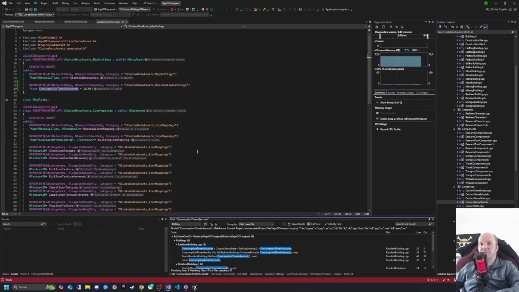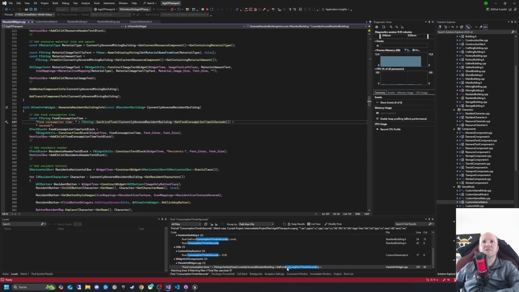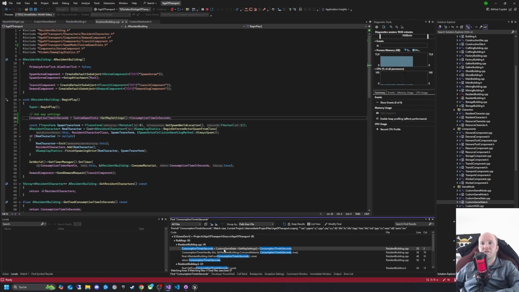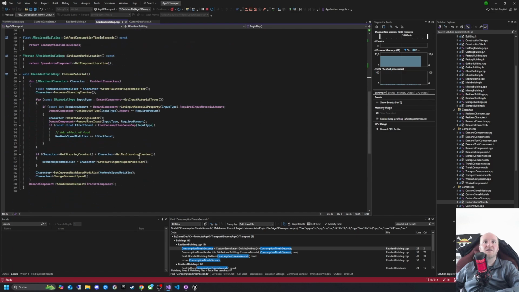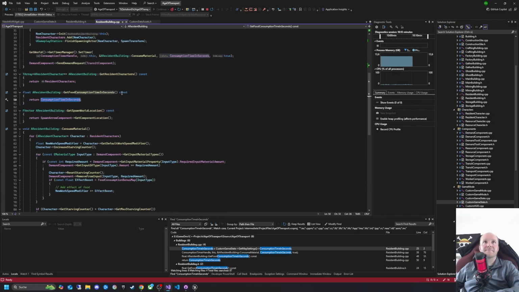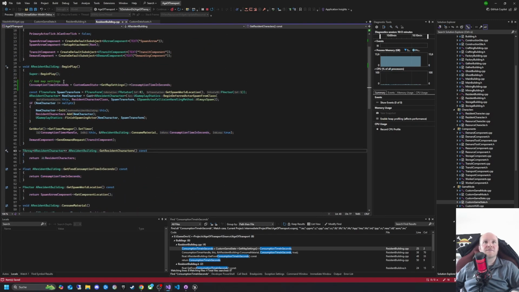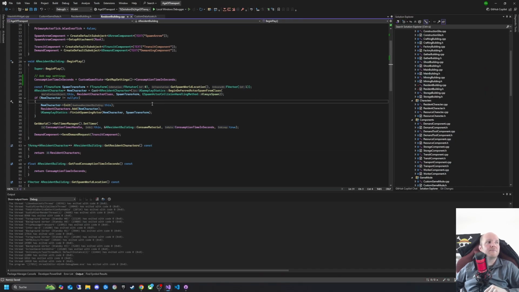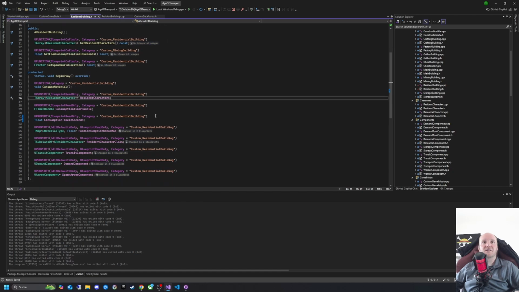Let's see if we have more usage of it. View widget, get food consumption time in second. It is still working. Let's check. Get food, yeah. This is fine. And we go on with another. So the characters are fine, consumption time is fine.